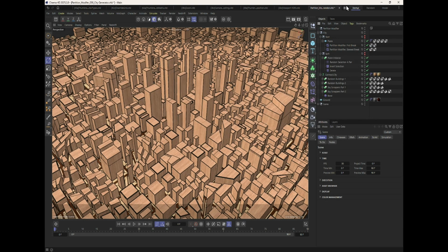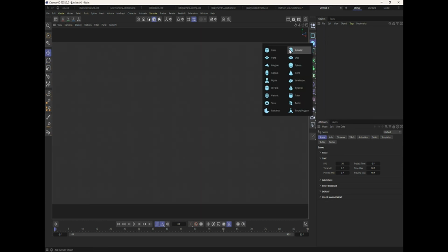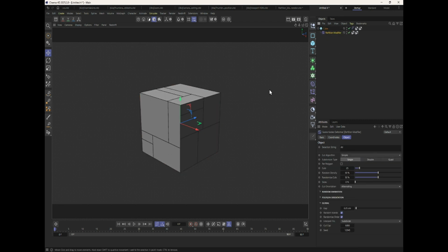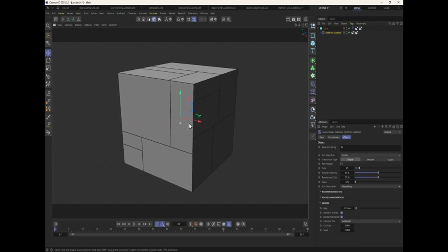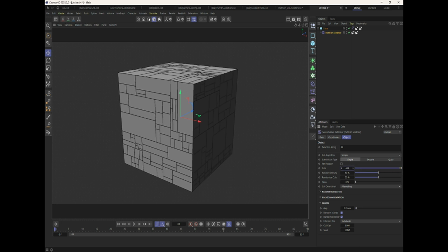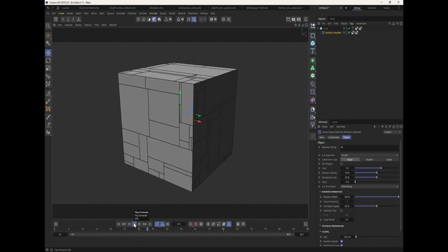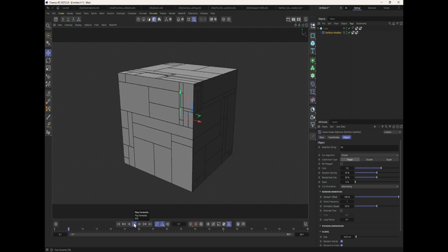I guess just for a split second, what does the partition modifier do? Well, if you have any geometry, let's say this cube, if I go and grab my Rocket Lasso partition modifier and I drop it inside, it's going to do these really cool subdivisions on top of your geometry. So you can start cranking this up a whole bunch, make all these crazy layers, get these greebly technological looking effects on there. And there's all sorts of animation tools on top of that. So you can hit play, move those. So anyway, that's some basics of the partition modifier.